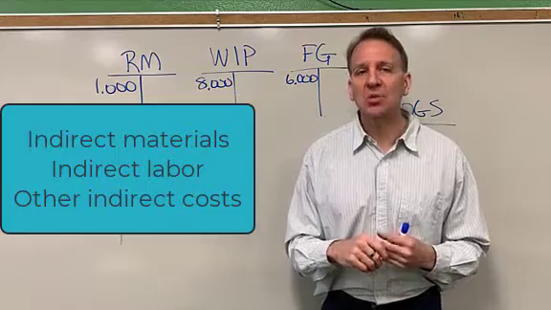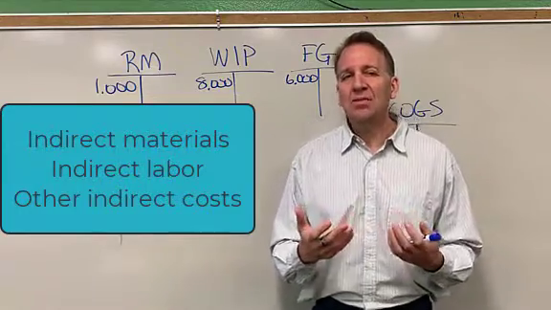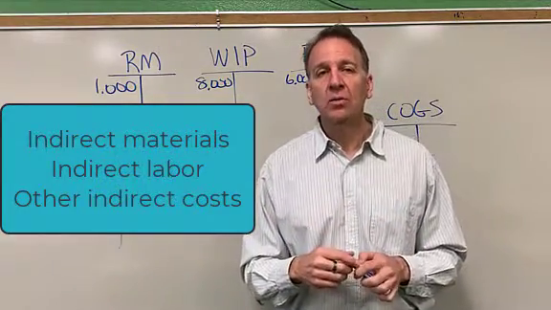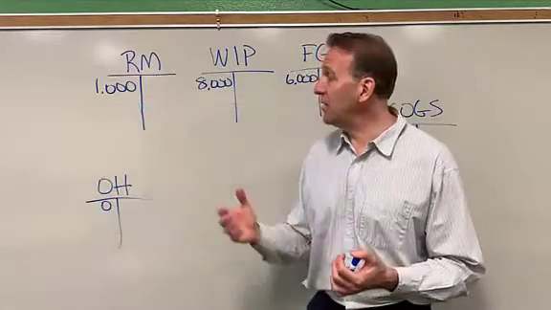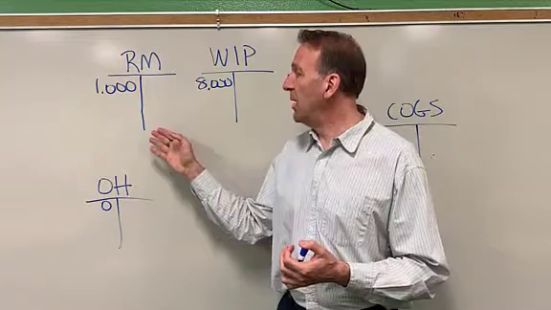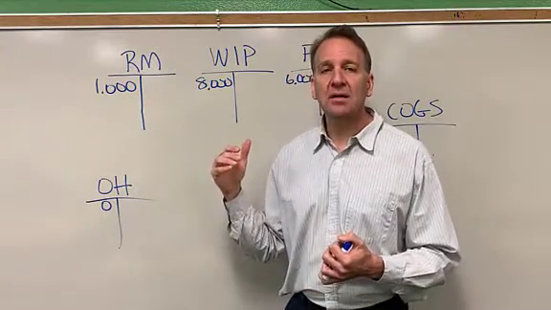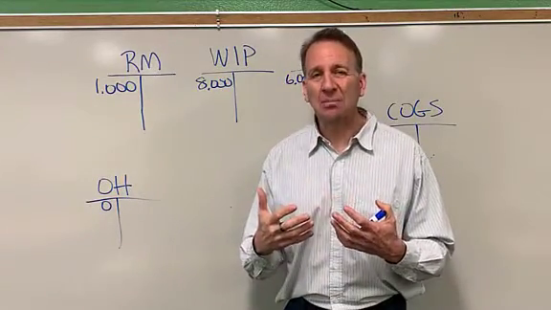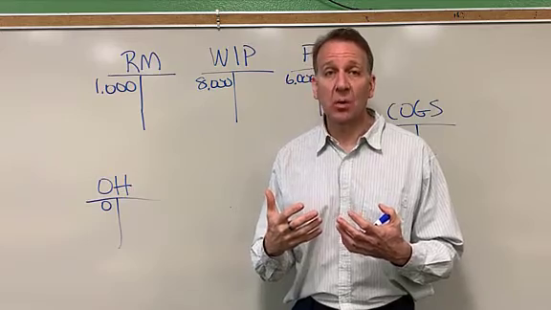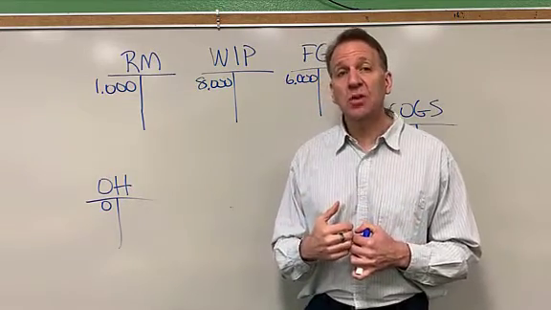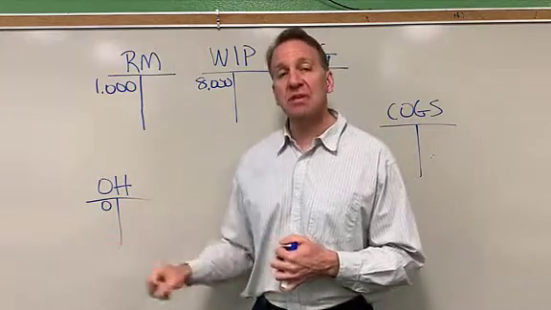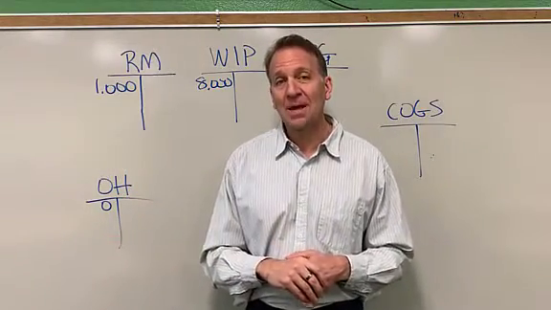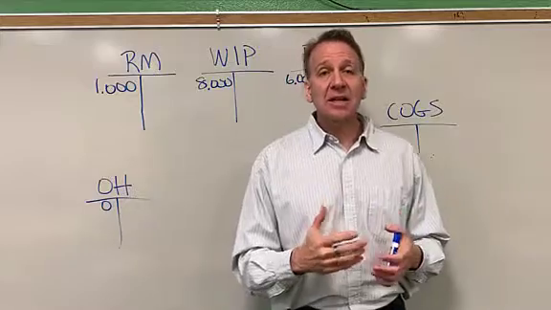So indirect materials would be like, let's say we have to use some oil or grease for our machinery. Well, that's a material, and it is in our raw material area, but it wouldn't go right into our product, right? We're not going to be measuring that per se like we would for other materials that go into our product. It's being used for the machinery, so instead it will go down to our overhead account, which I have down here. Okay, so now let's look at some examples here.